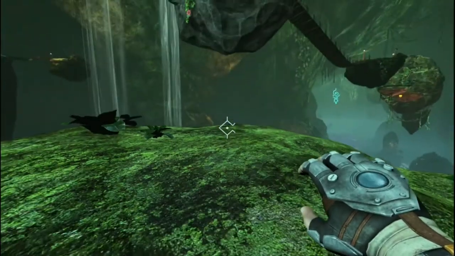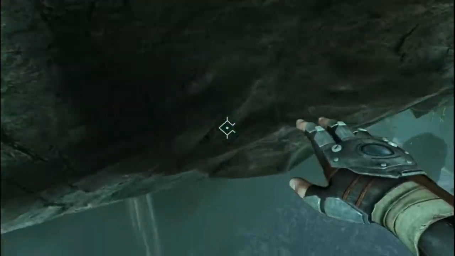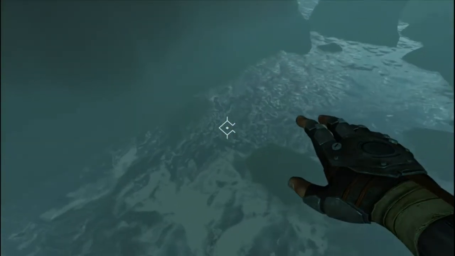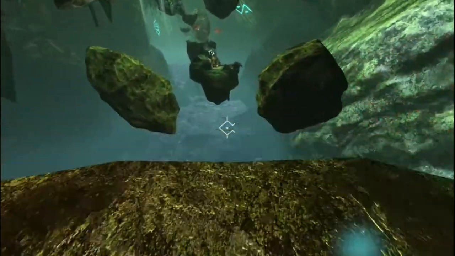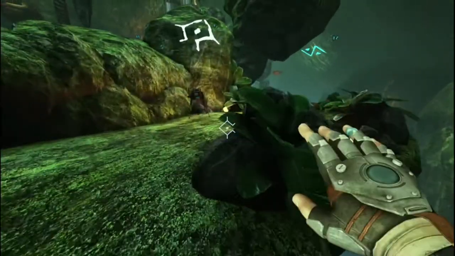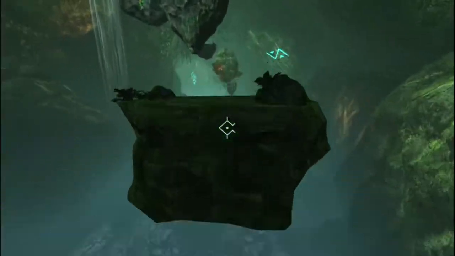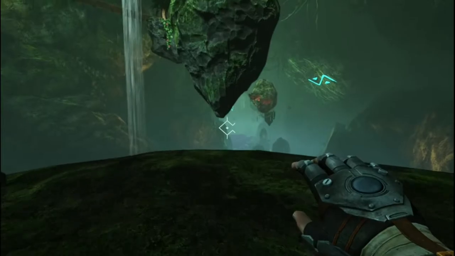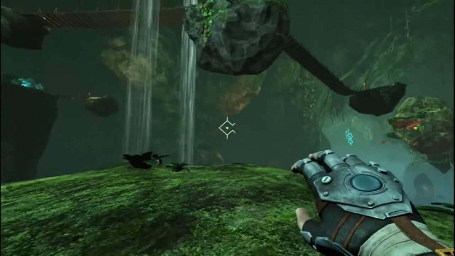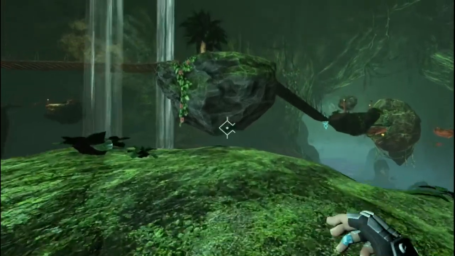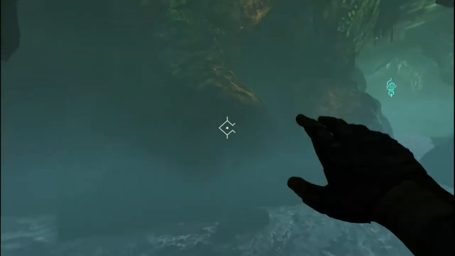Alright, now I gotta get there, I assume. Nope! Not there! Back to the save point. Okay. Ooh, I really do stick these landings. Must have some sticky boots on this suit. Very, very important to time everything correctly, it would seem. Ah! No ledge grabbing. Okay, I can't grab ledges. What a shame.